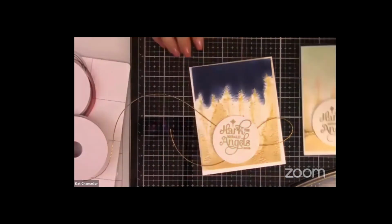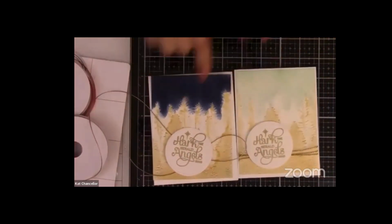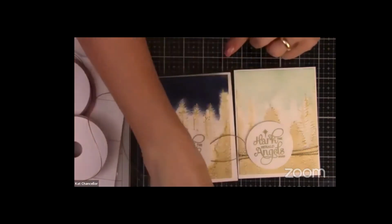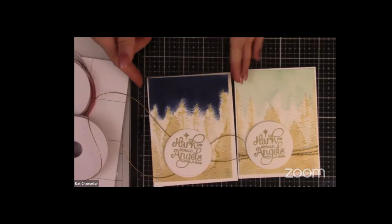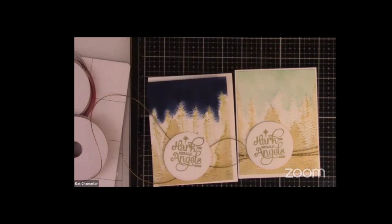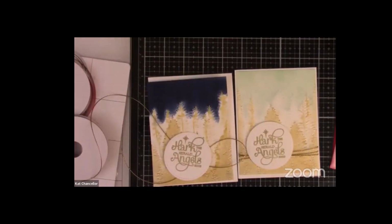So I'm going to do the same thing. But I think it's just much prettier with the darker sky. And then adding some of that gold leaf in there, and you can see how really pretty it stands out. Okay, so there you go.